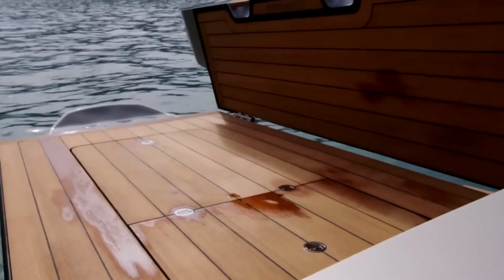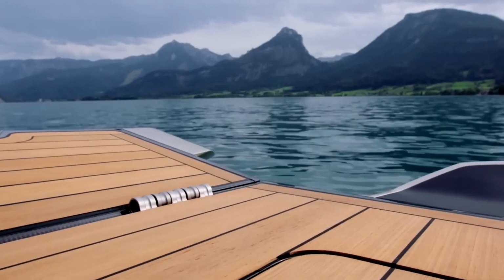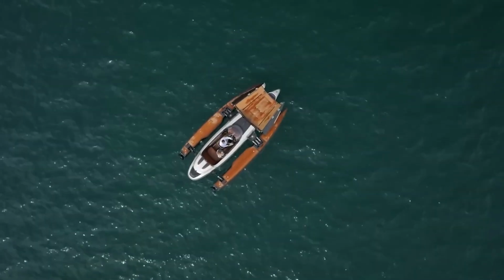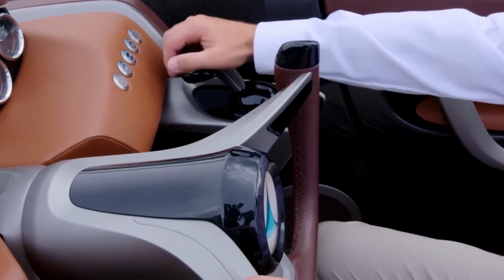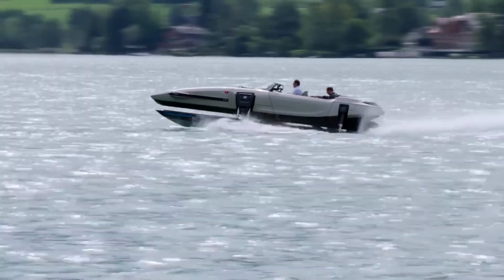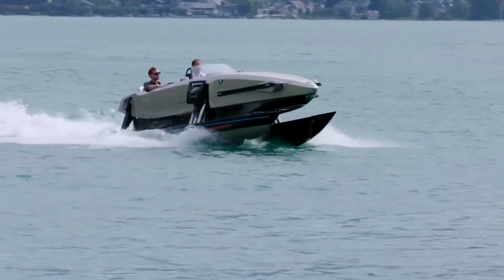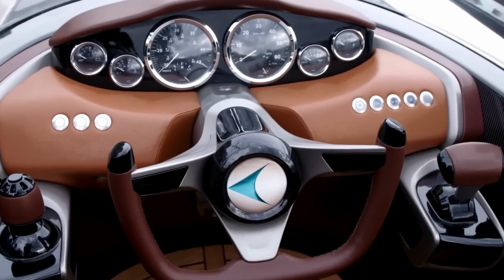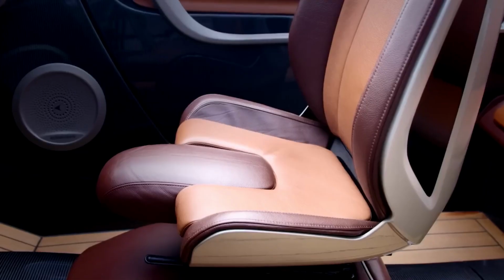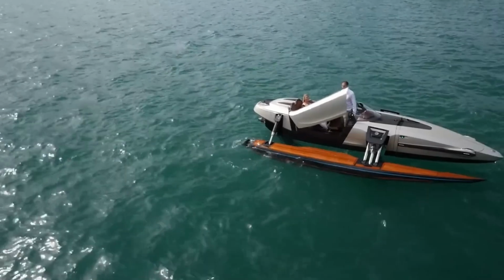The creators believe that this is a game changer in boat design, so they've used top-notch technology. They've built a carbon fiber monocoque, much like an F1 car. If you wish, the engines can be boosted to 900 horsepower to reach speeds of up to 70 km per hour. In fact, they've even thought about creating a racing version. Obviously, it comes with features like hi-fi audio, autopilot, leather upholstery and other luxuries. But let's talk price. It's around $1.7 million.